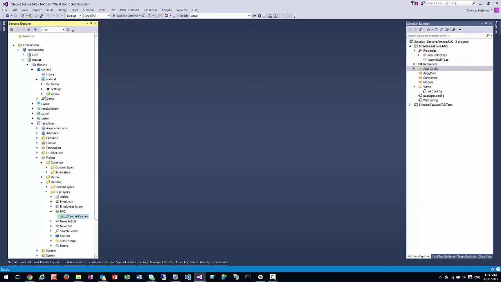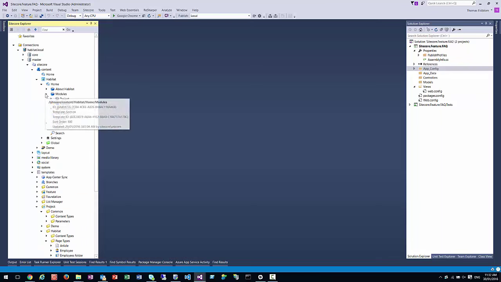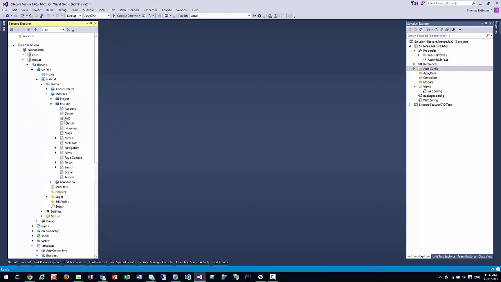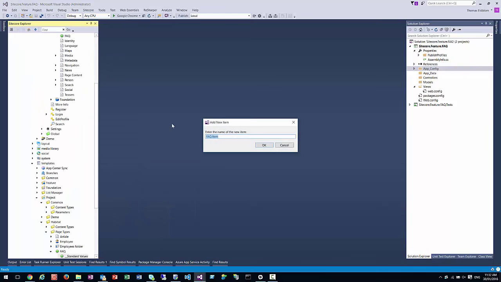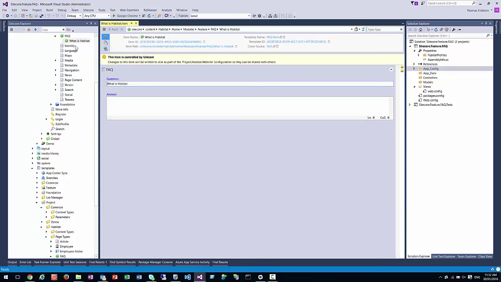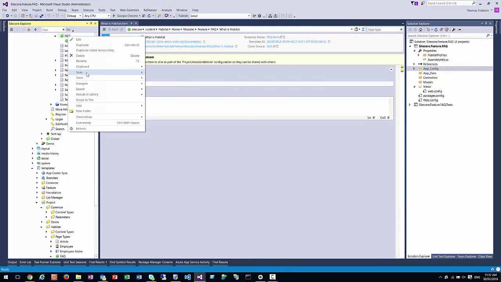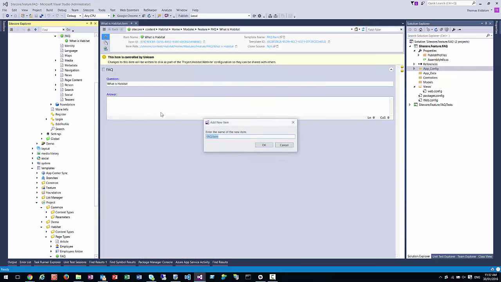And now we can go up to our Habitat site, and under the modules there, the FAQ page, we can then start adding FAQ items. Now, this is a very simple example. We might have a bucket in a real life scenario, or we might have a global folder with all the FAQ, and then have taxonomy to drill down and filter on different FAQs.